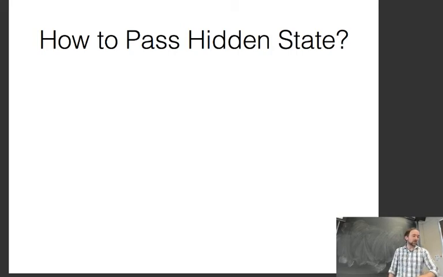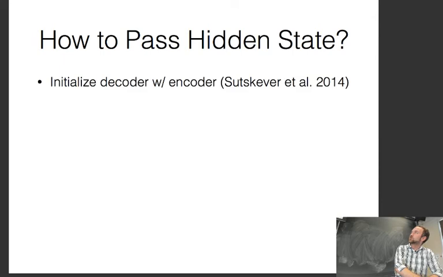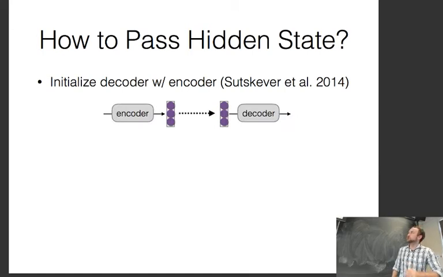When you're implementing these models, one thing you need to think about is how do we pass the information from the encoder to the decoder. So one common way to do this is if we have an encoder, the encoder can allow us to calculate a hidden state. And basically what we do is we take the hidden state of the encoder and then we initialize the decoder with this hidden state and then generate things from it. So this is a very common way. That was kind of what was in my diagram before.